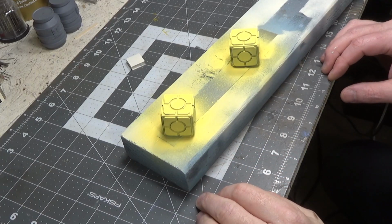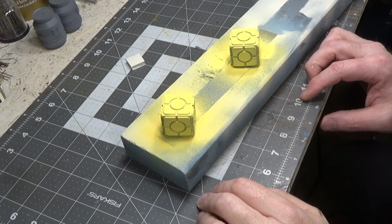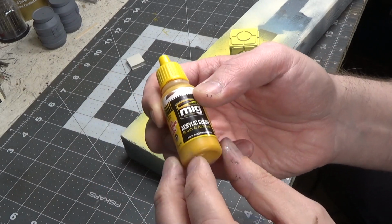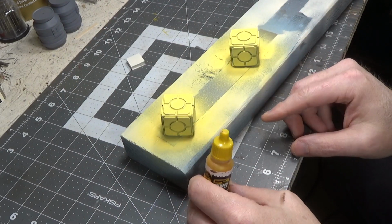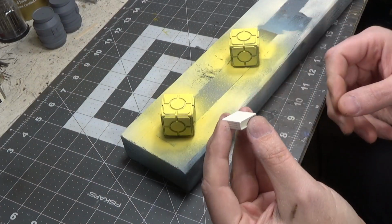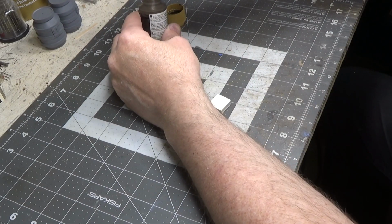Okay, I sprayed these yellow. Now we'll let this dry and then we'll put a wash of a yellowish orange, something like this. Put a wash over it and then we'll do some chipping. So while that's drying, let's move on to painting this. Again, we'll take our sponge and bittersweet chocolate.